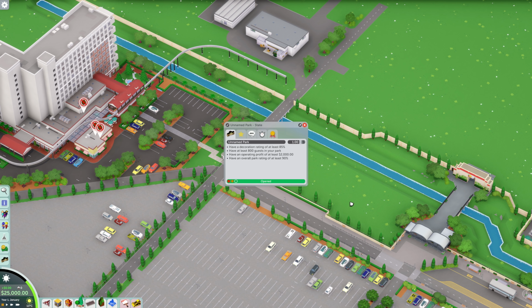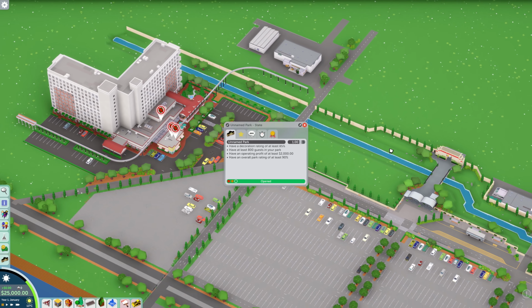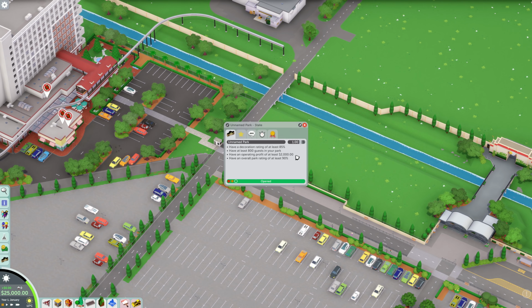Okay, so I don't think I've shown you guys any of this stuff yet. Basically, I wanted to make a scenario that was going to really challenge me in terms of my design process, and also in terms of what I wanted to achieve, because I wanted this scenario to last for quite a long time. So I need a decoration rating of 85%, at least 800 guests in my park, which is pretty high, an operating profit of at least $2 million, and an overall park rating of at least 90%. That's pretty huge.